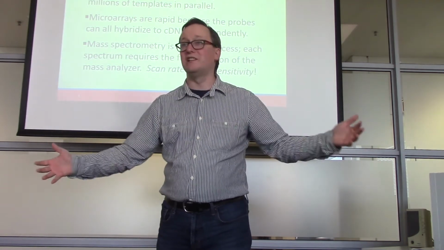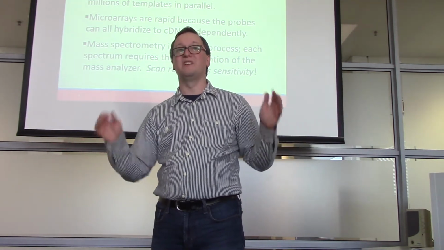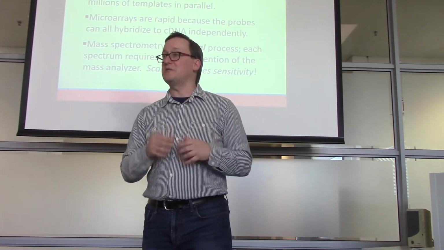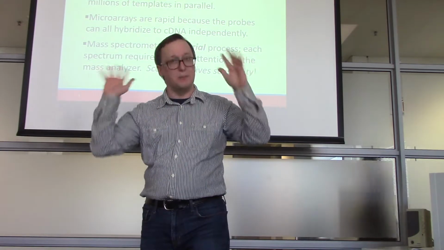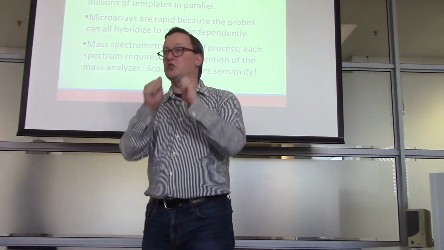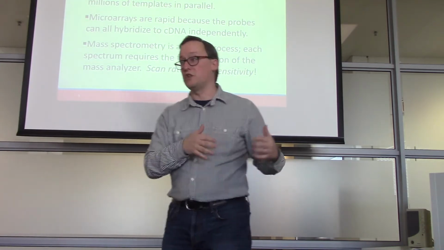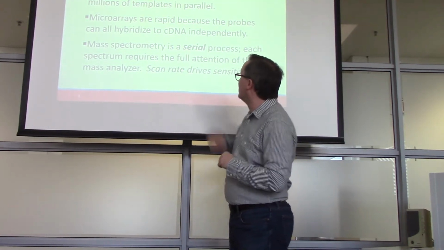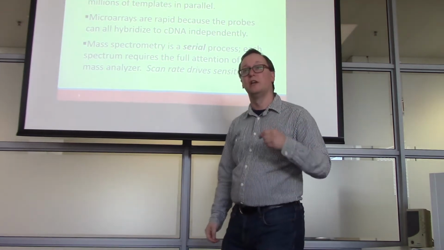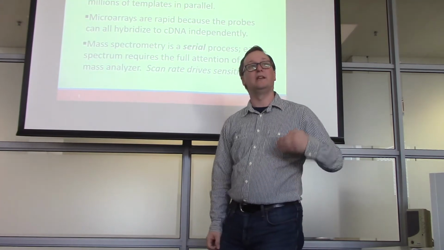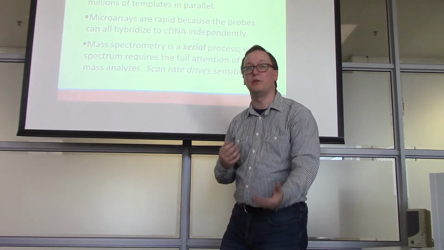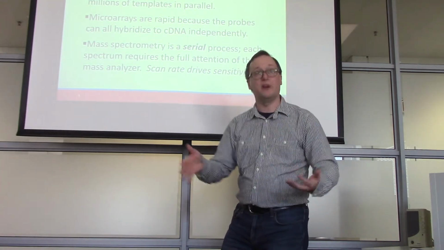Instead of massive parallelization, we're dealing with a high-throughput serial technology, one where our data are captured one at a time. So the mass spectrometer is most generally, in the typical mode of operation, not in some of the newer ones, producing a spectrum of each peptide one at a time, one after each other. Okay, so this is a serial process. Thus, the scan rate, the rate at which a mass spectrometer can produce new tandem mass spectra, in large part reflects the sensitivity that it will be able to achieve. How deep can you go into a proteome and identify new stuff?